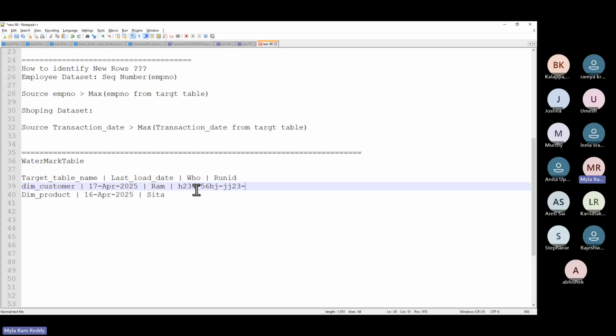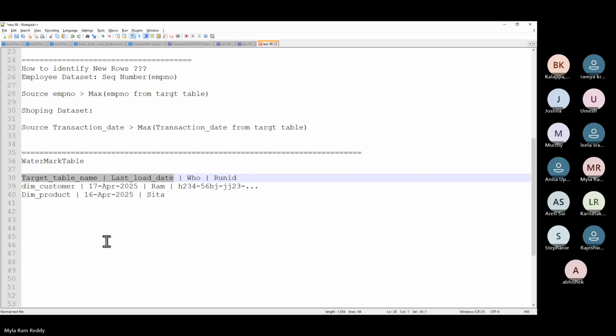I don't want to type all of it. There is no limit; you can have more columns. But the minimum is two columns: the target table name and the last load date. If you come to this table, you understand when a given table was last loaded.